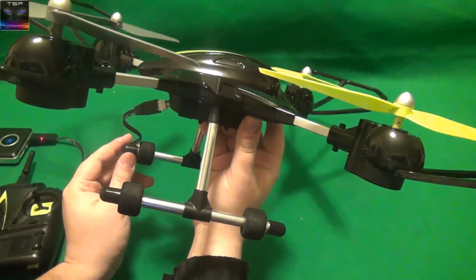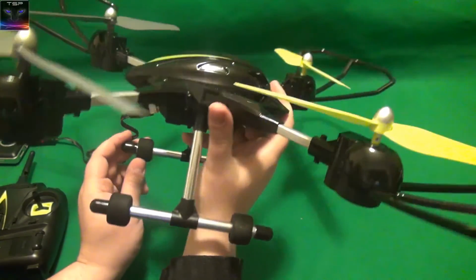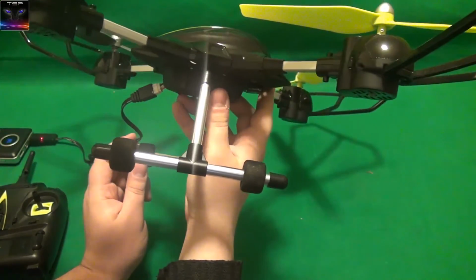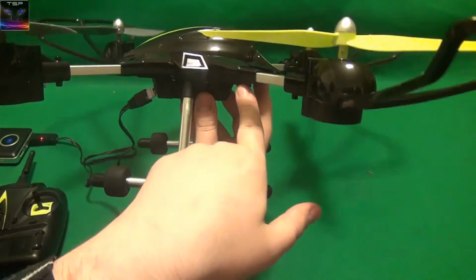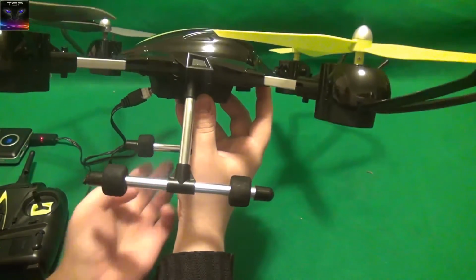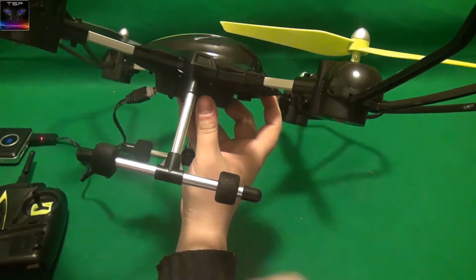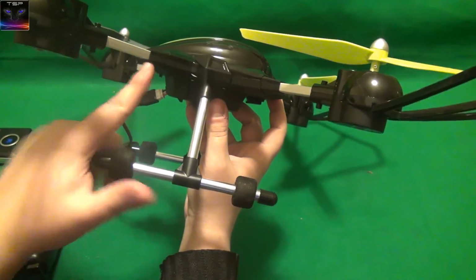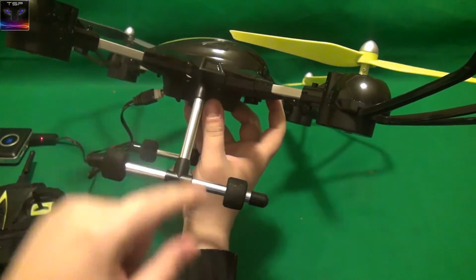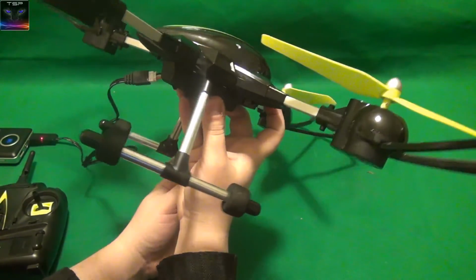Another thing is that the battery is really small. It could be a lot more powerful, because this drone has some power to lift itself up. I think these things are weird too. Instead of having 2 of these, you could have 1 on each of these, just one small thing coming down, or just a different landing gear, maybe in here, just some small things, not aluminium, something else, plastic maybe. But well, that's my thoughts about it.